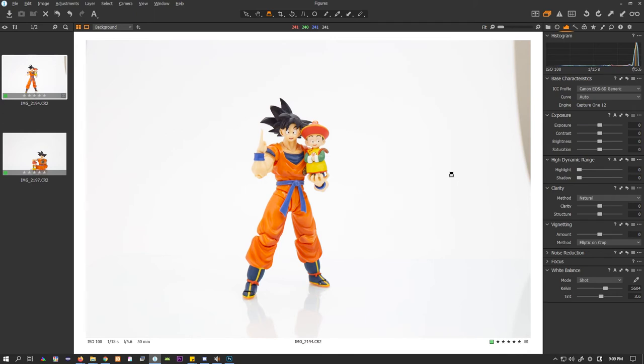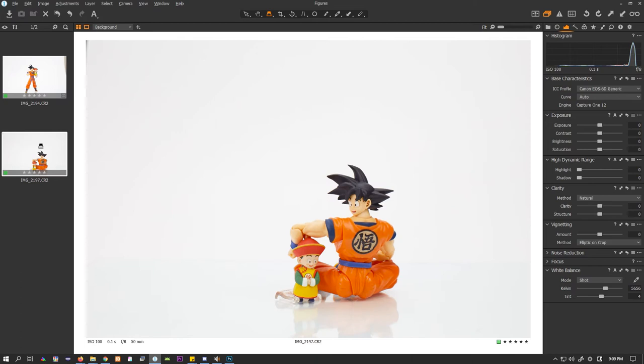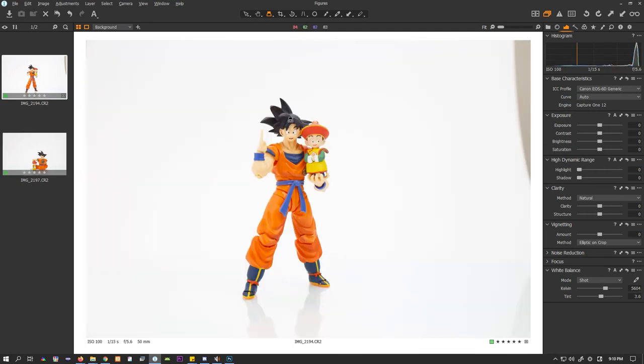Okay, so we've got the two photos in CaptureOne Pro. We've got Goku holding Gohan, and we've also got Goku sitting down with Gohan underneath his arm. Going to make a couple of small adjustments while in this program, then we'll open them up in Photoshop, where we will adjust the crop, fix up the background, might crop them out, mask them out, sorry, and replace the background. Because the original ones, they had a color background. I believe it was blue for the Dragonball Z ones.